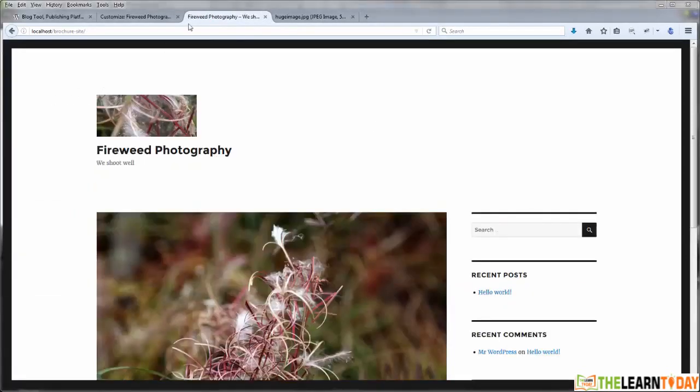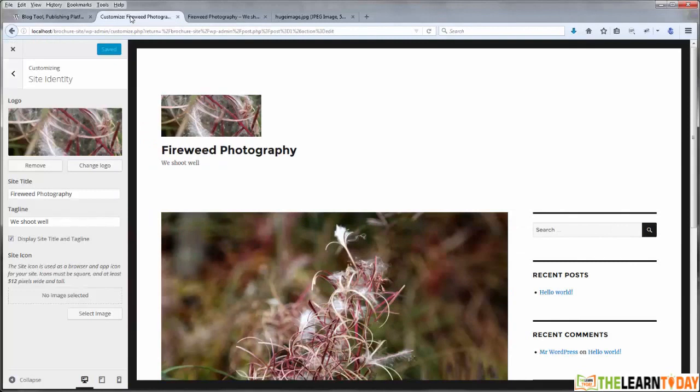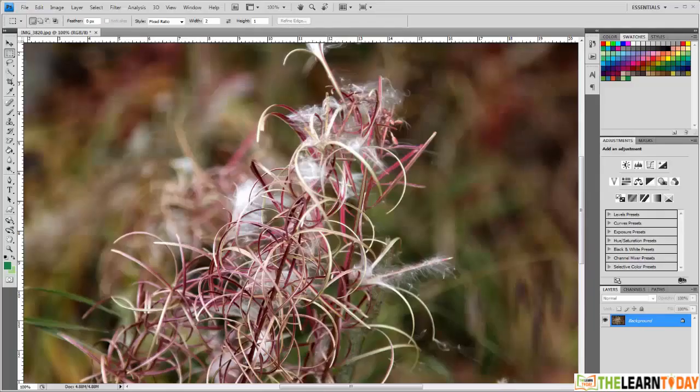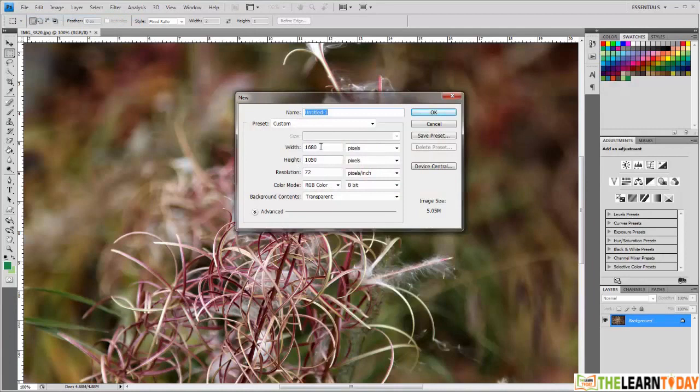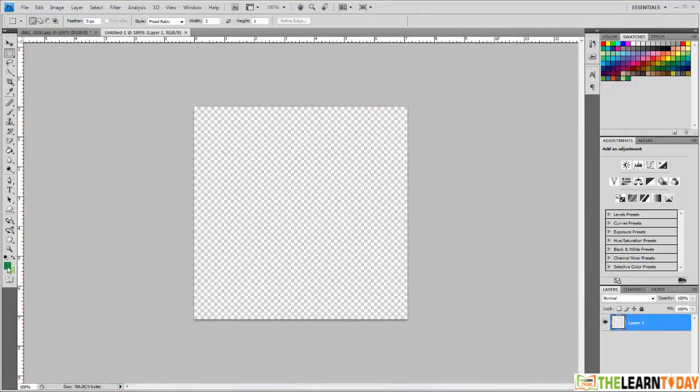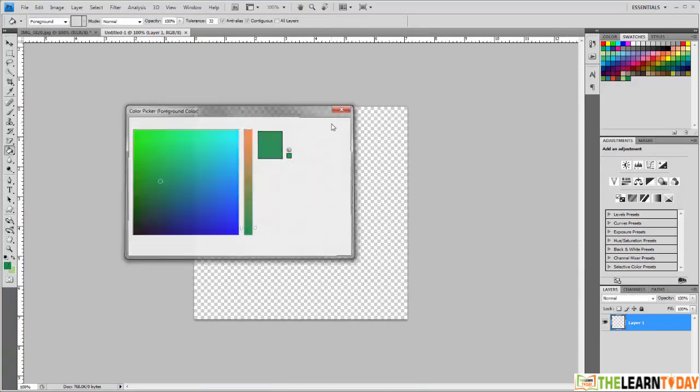Let's add an icon, or what we might call a favicon, like this W from the WordPress site over here that appears in the browser, using the customizer. If you look down here, the site icon wants it to be 512 pixels wide and tall. A square icon. Well, I'll just open up Photoshop. Maybe I'll do File New. Here's where I'm getting into a little bit of graphic design. 512 by 512. Let's see, maybe I'll just choose a background color of a nice dark green.